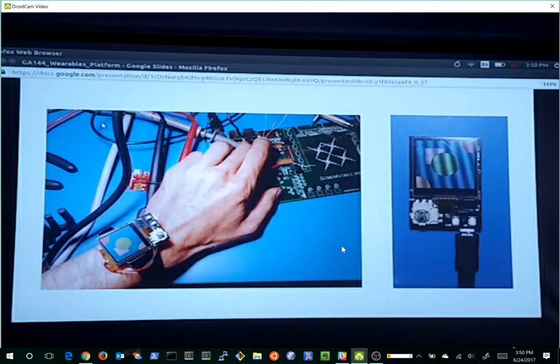So this is the computer, or the watch. This is me this morning trying to model it, trying to be a watch model while I work on a GreenArrays board and try to balance out my wrist. So that's all I could do. It was much harder than it looked.